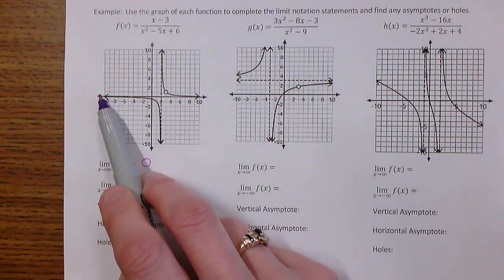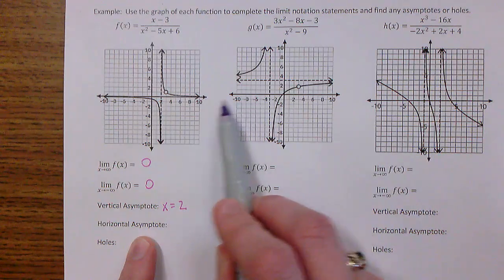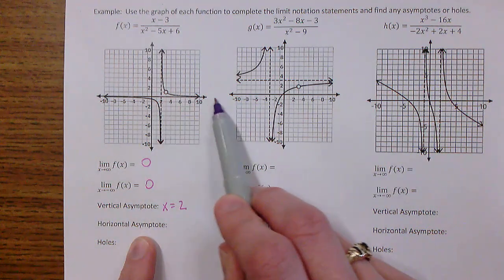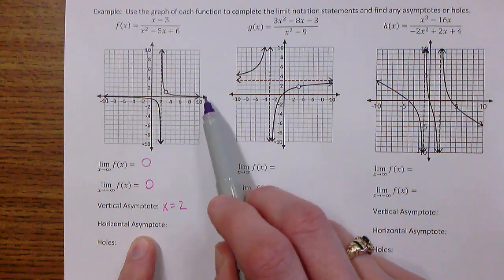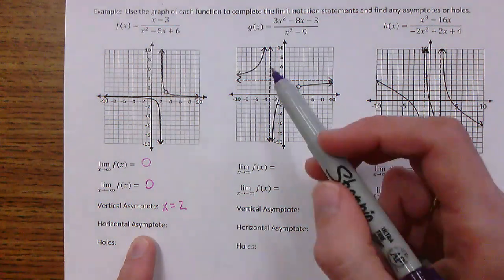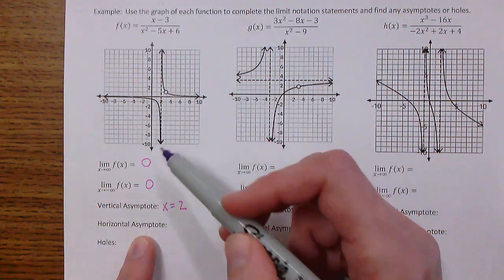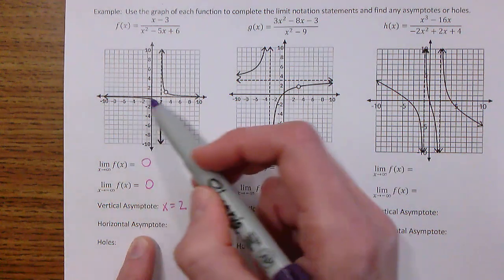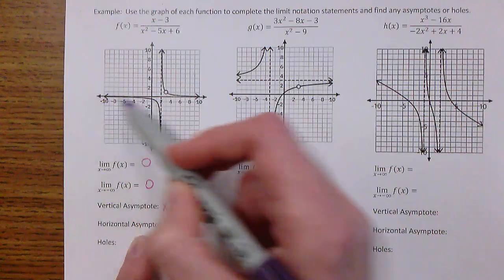Horizontal asymptote is this one right here. That's what's causing our end behavior. So we have a horizontal asymptote. You can't see the dashy line because it's right on top of the x-axis. And honestly, a lot of times in functions, they won't even draw the asymptotes in. So you just kind of have to be able to look at it and find it. But we do have a horizontal asymptote at 0.